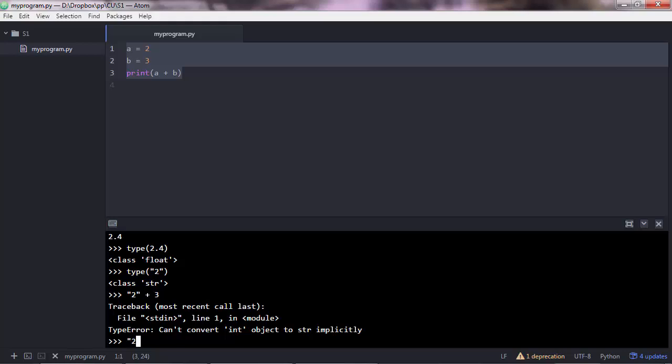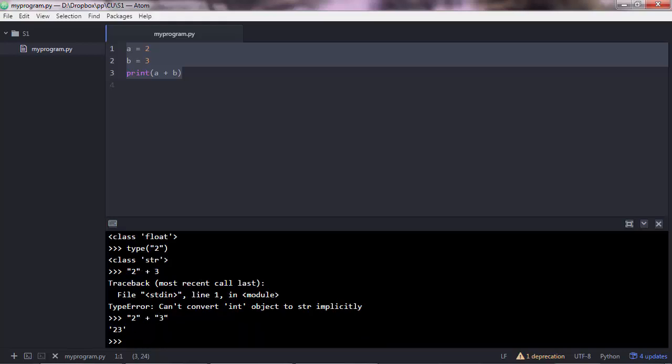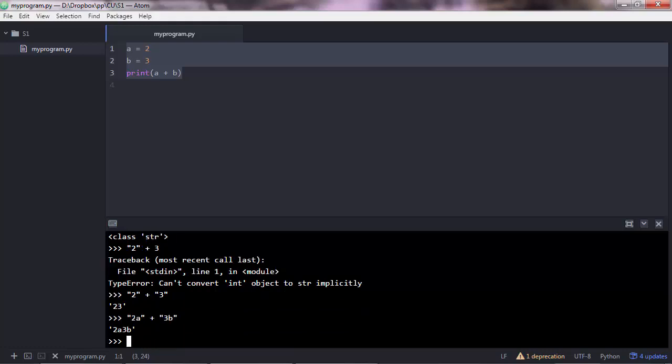Because if you were to do 2 plus 3 as strings, you'd get 23, because Python treats these two as text. To understand it better, let's add some text, a and b, so you get 2a 3b. So it's a concatenation operation. When the plus operator is used with strings, it is referred to as concatenation.